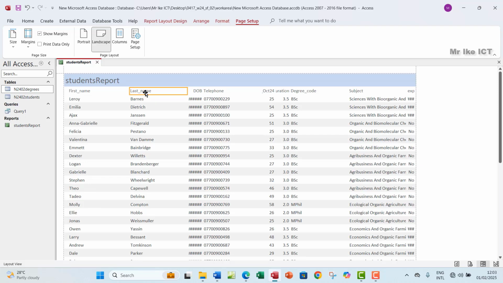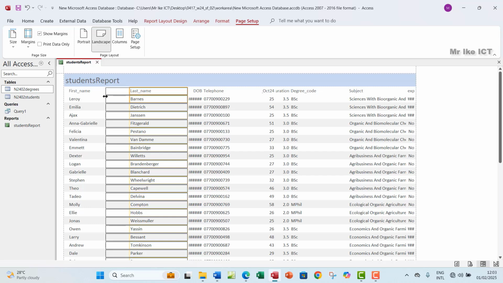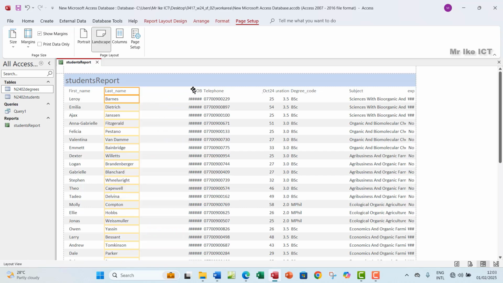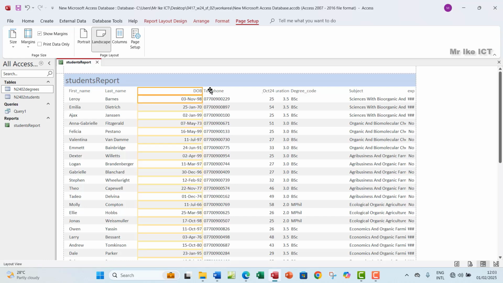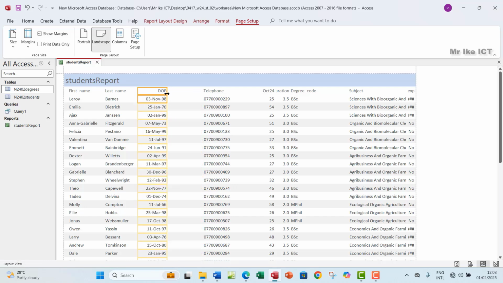So I'll click on this one, hold down my Control key, click here, and then remove my hand from the Control key, and then start adjusting my fields. So I have DOB, hold down Control key, click here, and just like that, do it for the rest of them.